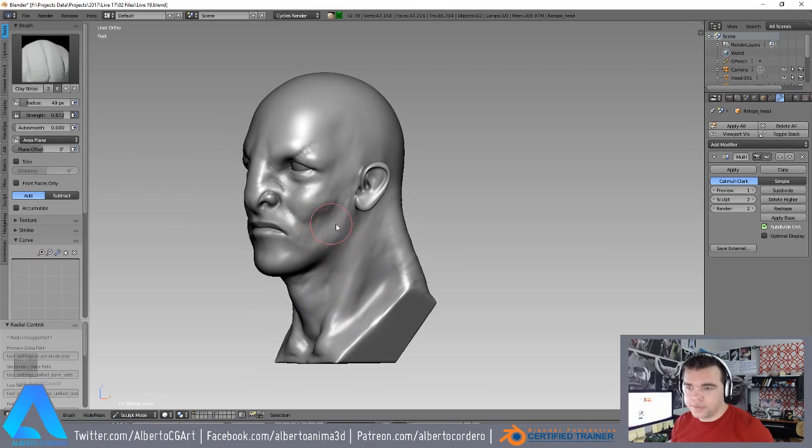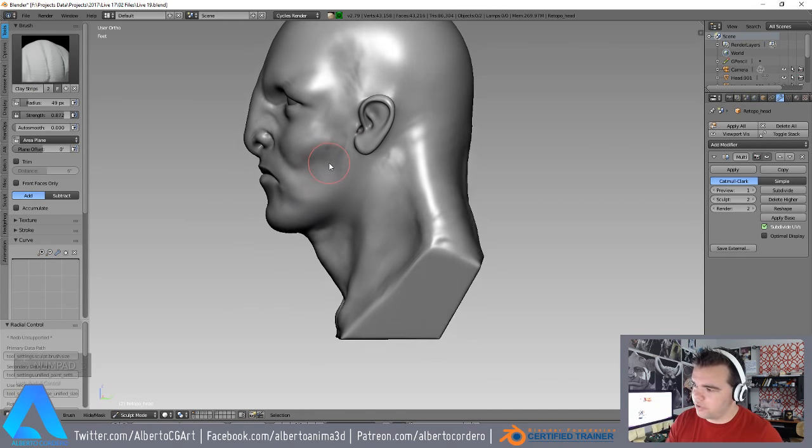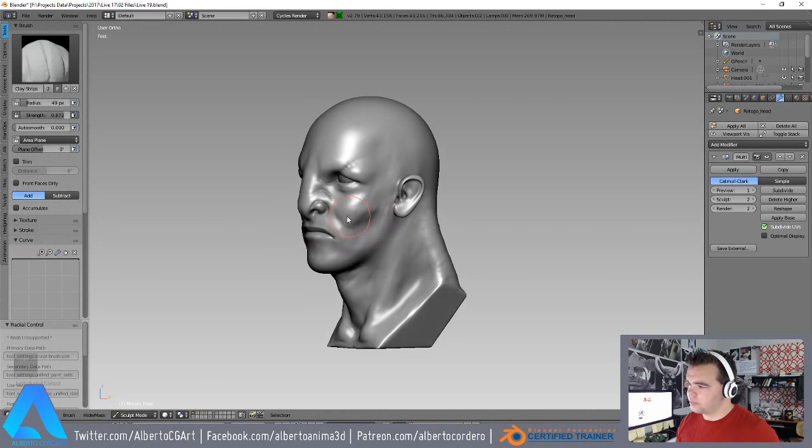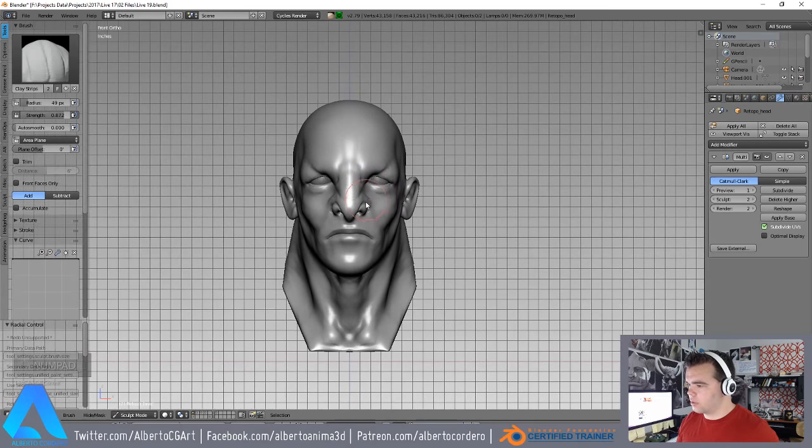There you go. So now let's see from the side how it's looking. All right, front.